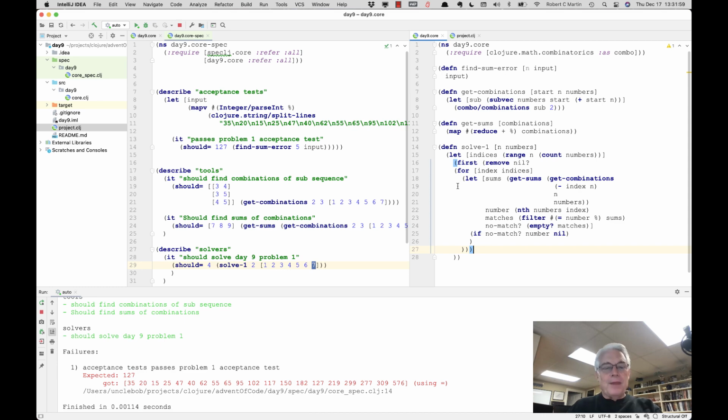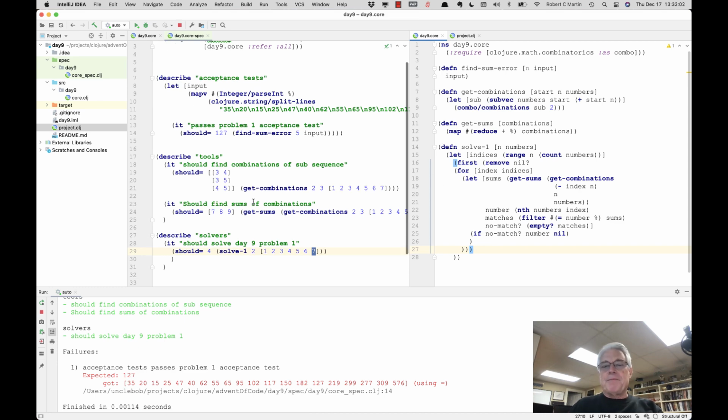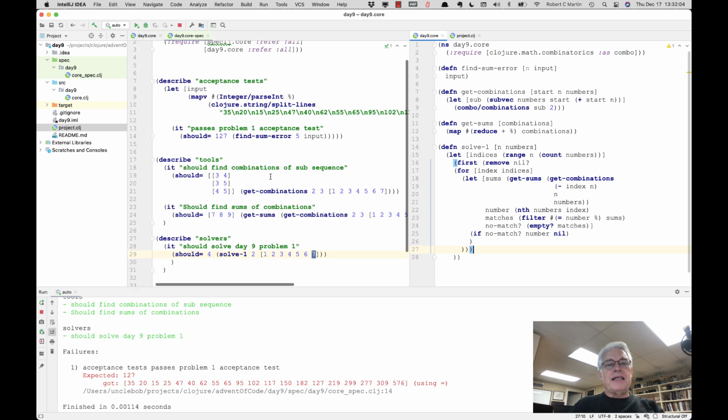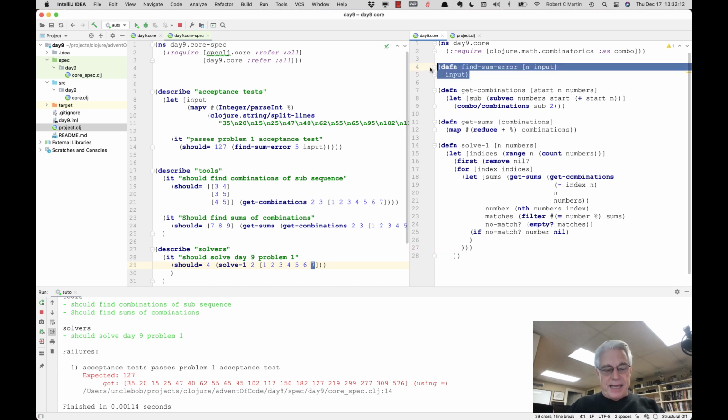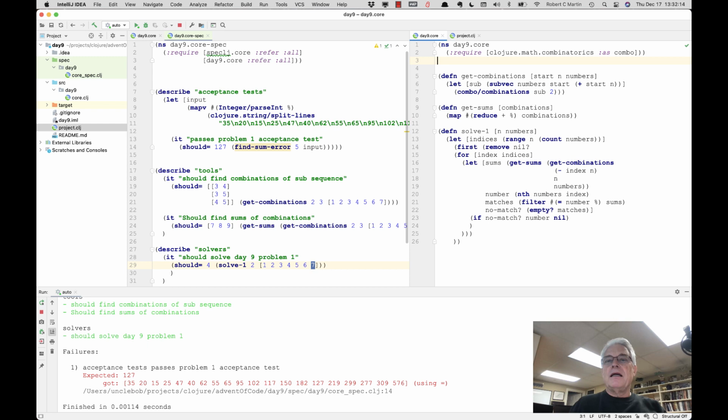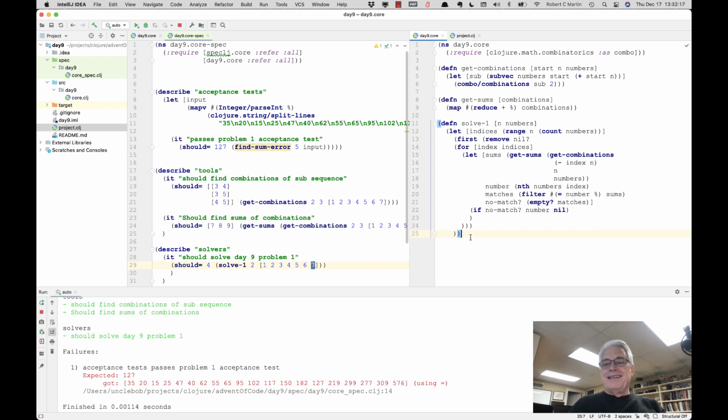Okay, all right. So now we want to try the acceptance test. So let's do the acceptance test here and find some error. Okay, we're going to have to take that and move it down here. All right. Look at that mess of parentheses there. Let's fix that mess with parentheses because that's terrible. We're going to have to do some refactoring here because this is a mess. But okay, all right. Like this. This is terrible. Look at that. Okay, find some error.